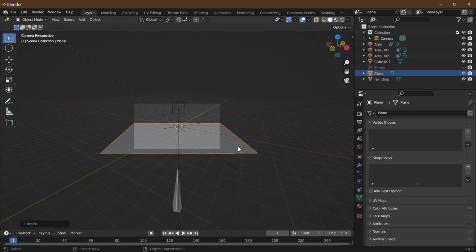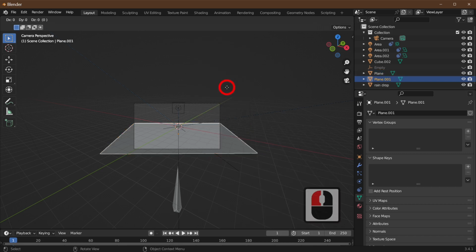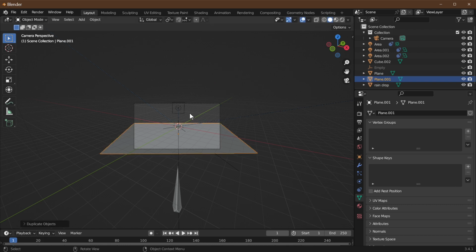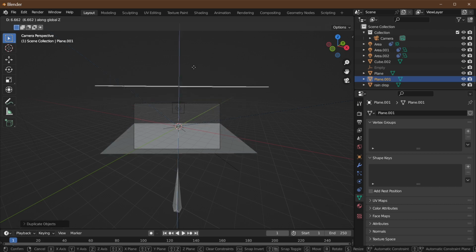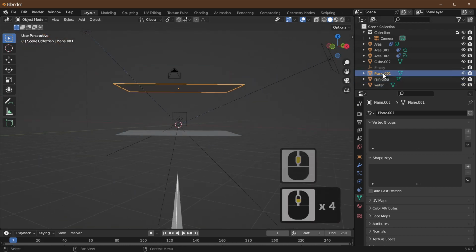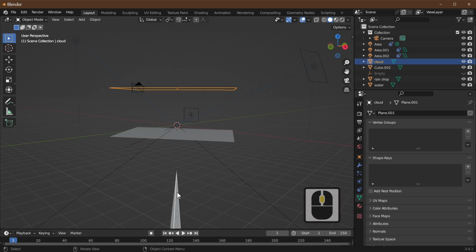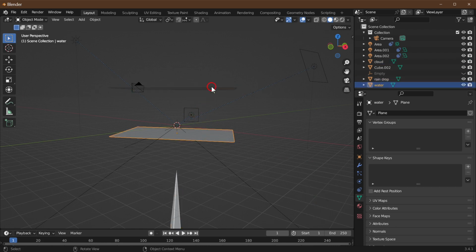What we're going to do now is duplicate our water plane. So right click and duplicate object. Press the Enter key to fix. Just move it up in the air by G and Z, just for quickness. So we've got a plane, which is going to be our water. Whoops, the bottom plane is our water plane. And of course, this plane up here will be our cloud plane. So I'm just going to call it cloud, because of course rain drops from clouds. So we've made our raindrop, our water plane and our cloud.